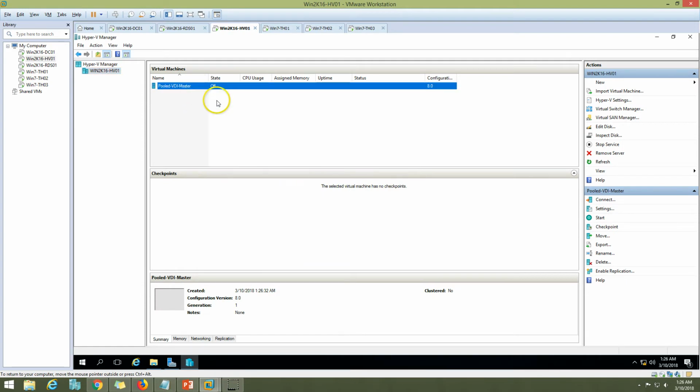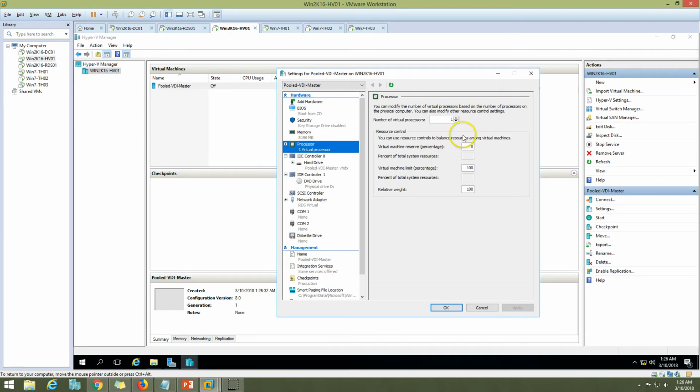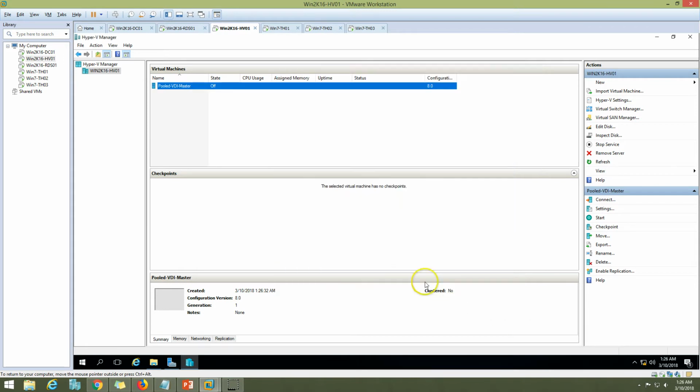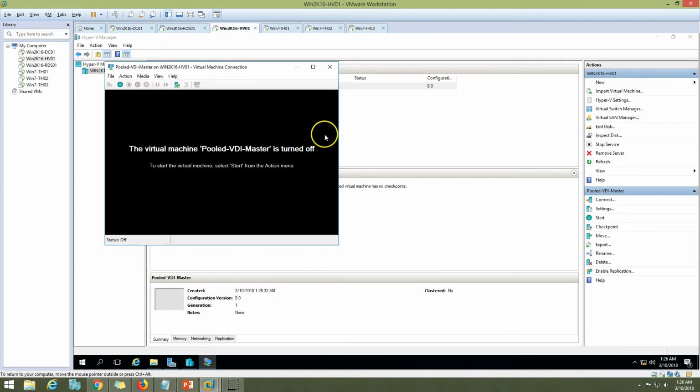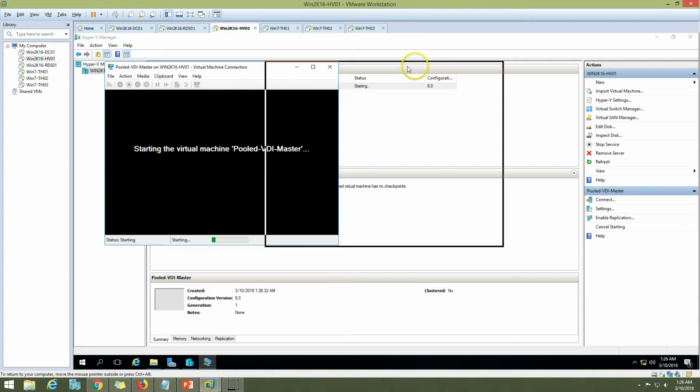So the machine has been created, and now I just want to change the core of this machine, and then we can proceed with the installation. So here we go. I'm going to power on this machine.